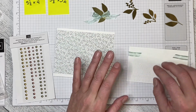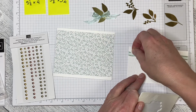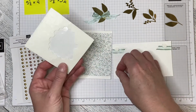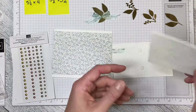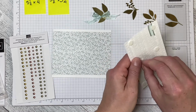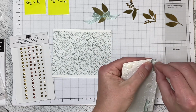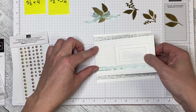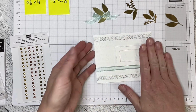Okay, so now I'm going to use dimensionals to put this to the card front. I'm actually going to put some dimensionals over the edge of the ribbon just to hold it down. You can, as I say, use the dimensional strips for this, or you can just use regular dimensionals. So I'm going to use regular dimensionals, as you can see. I'll peel these off. Then I will center this on the designer series paper. And again, we are edge to edge on this one. So I'm going to just pop this down so it's straight along the edge, and that I am level and even like that. There we go.